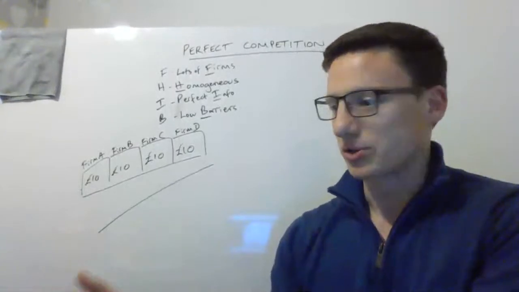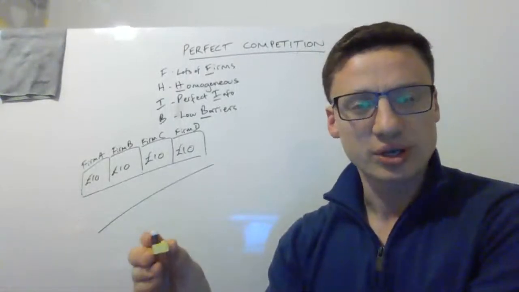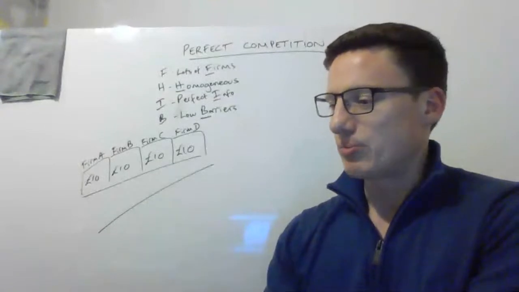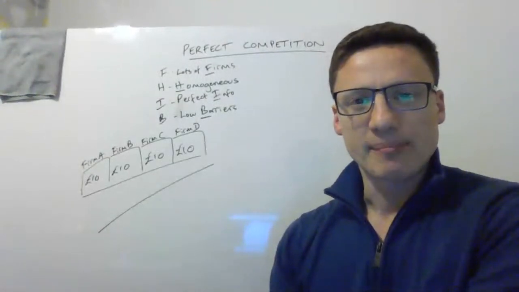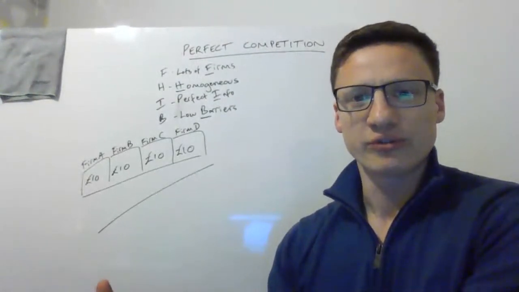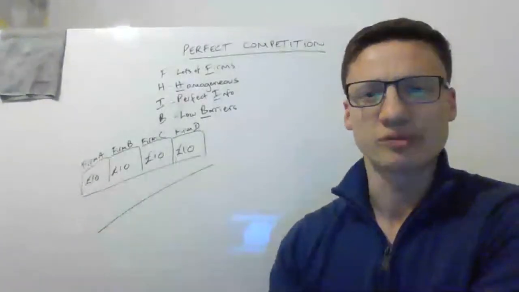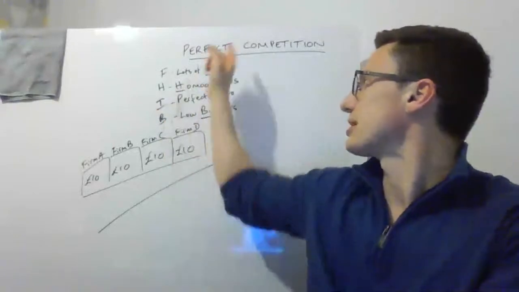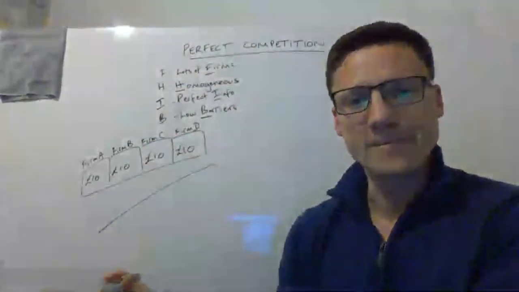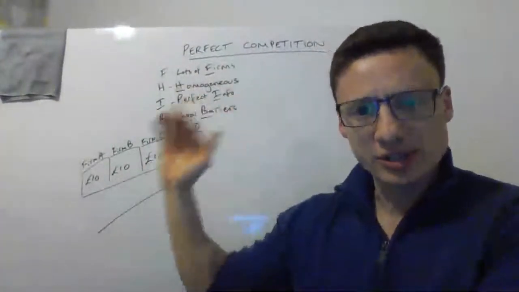So that's probably not a good example. Coffee shops, on the other hand, probably are a good example. It wouldn't really cost that much money for us to get started with our own coffee shop, rent a place in Headington, buy a coffee machine there, and set up. But barriers to entry in perfect competition are minimal. Okay, so there's our characteristics.